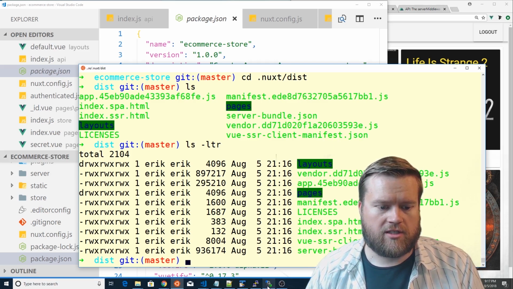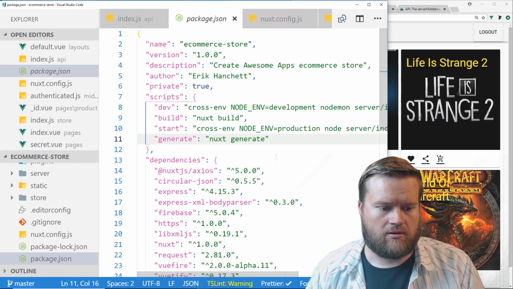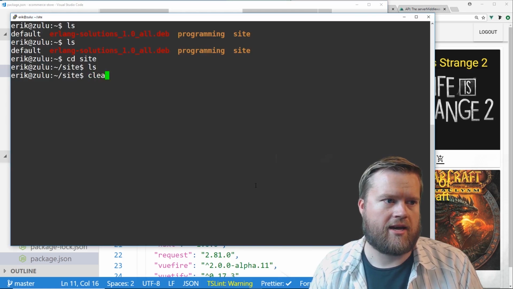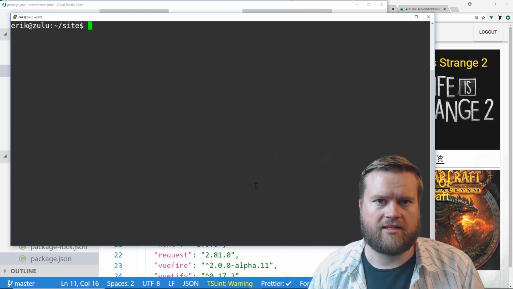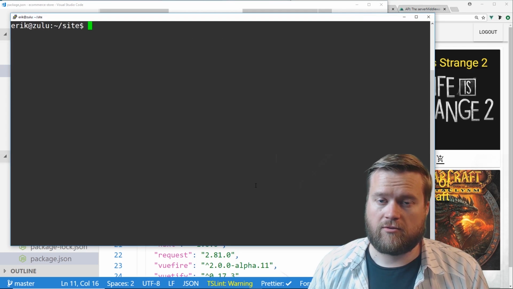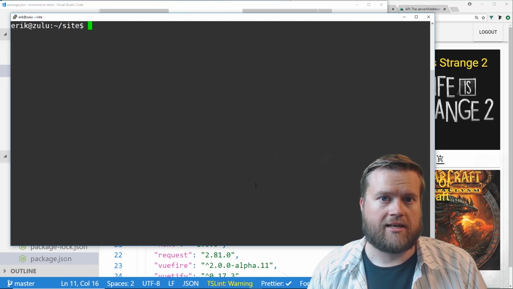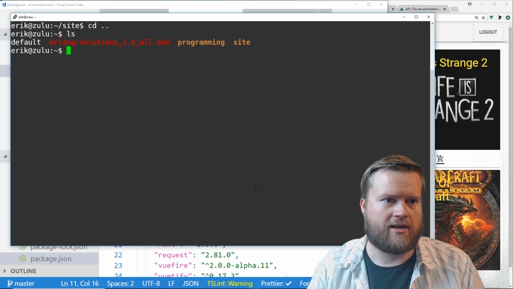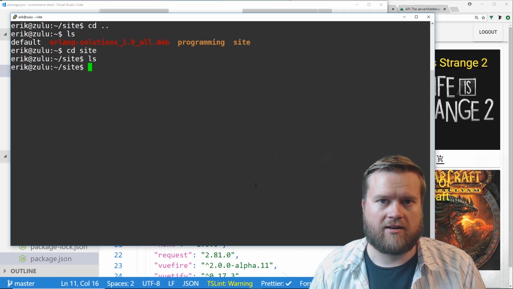So one thing you could do, and I'll bring up the console right here, is I'm already logged into a site. Actually, this is very similar to a DigitalOcean Ubuntu instance. So this is just like a server that I have. It's very similar to DigitalOcean. And what I did is I basically went ahead and created a folder called site. And in it, there's nothing in it right now.